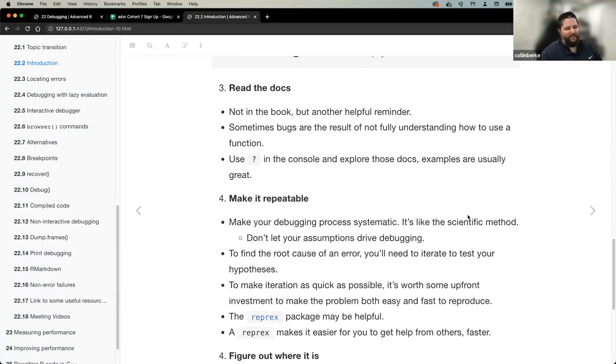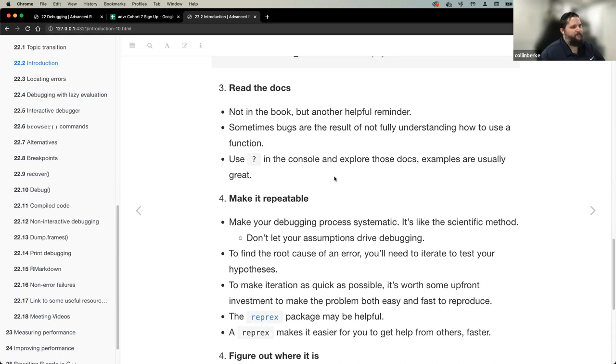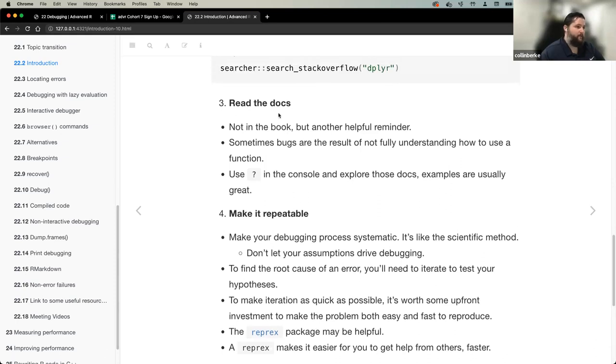Yeah, that's the one. You can look that up on your own, because there's some interesting language choices for that. But sometimes if you really are stuck and the Google search isn't leading to it, read the docs. Use that question mark on the console and then try to read the examples. If it's a really good package or a function that's documented really well, the examples should be really good. You can look at those examples and get a better sense of how this function is intended to be used, and that might help you better understand where those bugs are coming from.